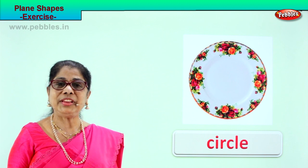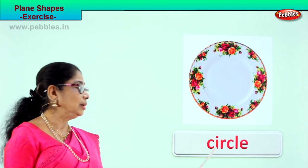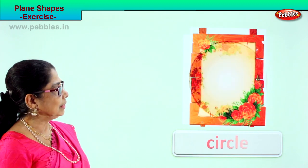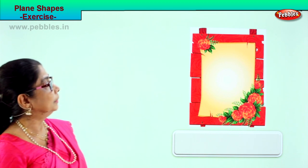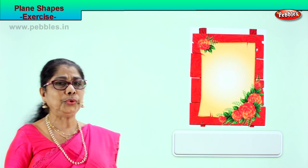This is a circular plate. It's a circle. It has no sides and no corners — circle, a plane figure. Good. Are you enjoying the exercise? It's very interesting. You should learn the spelling. Let's look at another exercise. What do you have here? Look carefully — it's a photo frame. You open this at the back and put your photo in it.